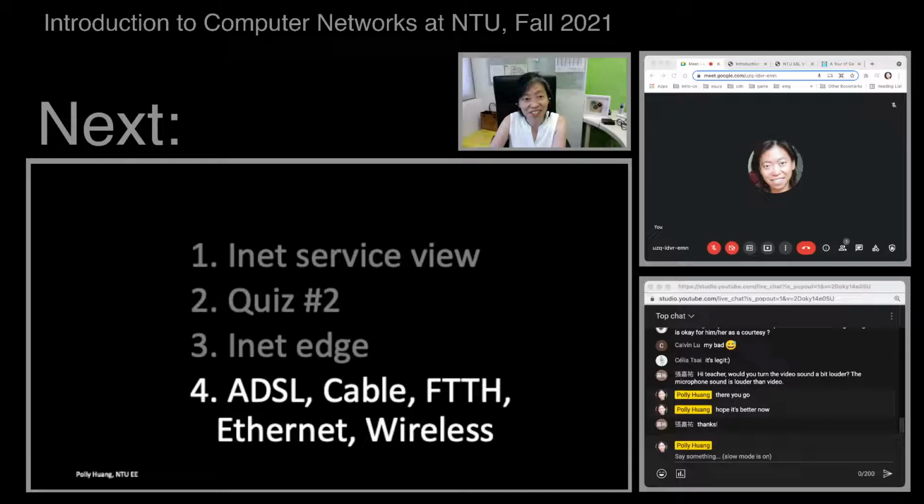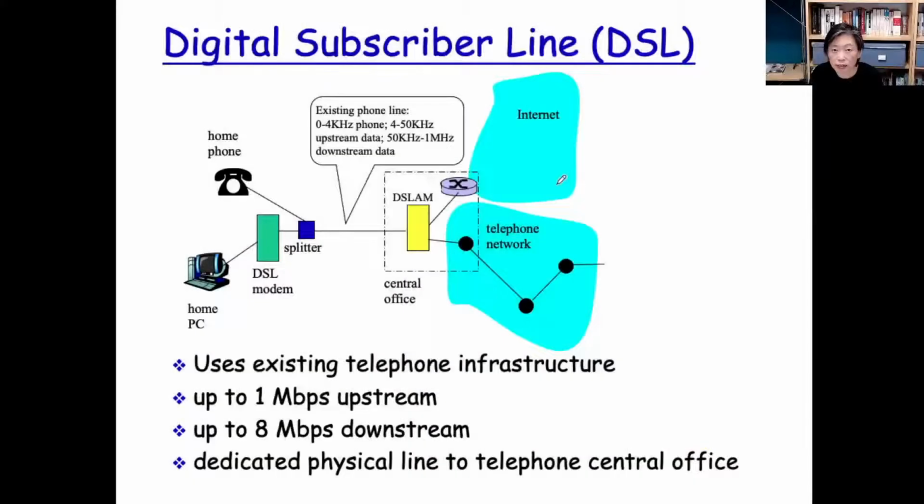And that takes us to the individual technologies to access the internet. We'll start from ADSL and cable modem. The first technology is called DSL, digital subscriber line. This is pretty much a legacy technology, which is building on top of yet another almost legacy technology called the telephone network. So let me draw your attention to the example at the top.